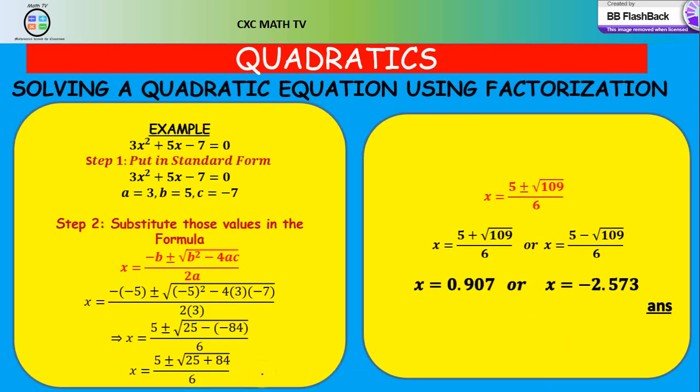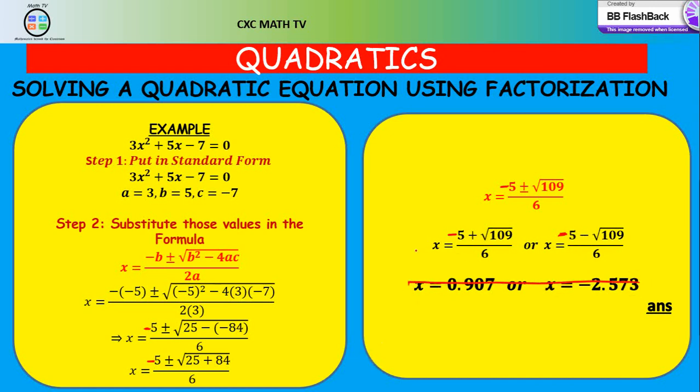In that case now, when you pump it into the formula, you're going to get... oh, I hope you've seen the mistake, guys. Notice that b is 5 and I have negative 5 here. So really and truly, this should have been minus 5. So in that case, right here, it should be minus 5, minus 5, minus 5. So these are not true. So we're going to check what the true answer should be.